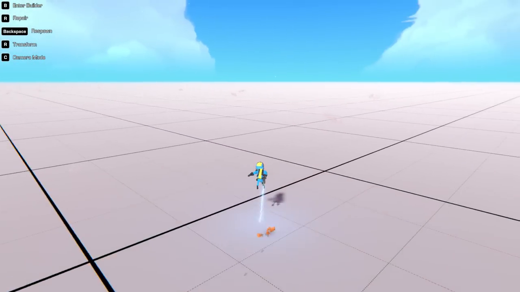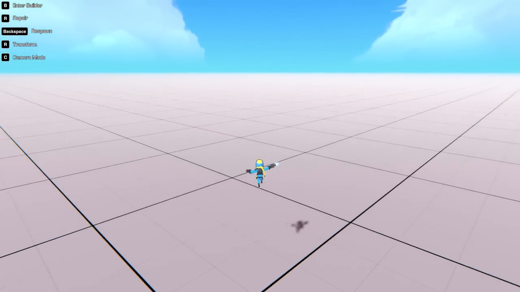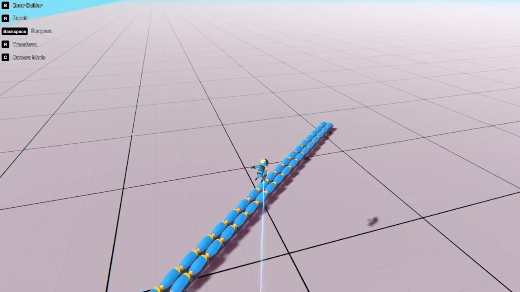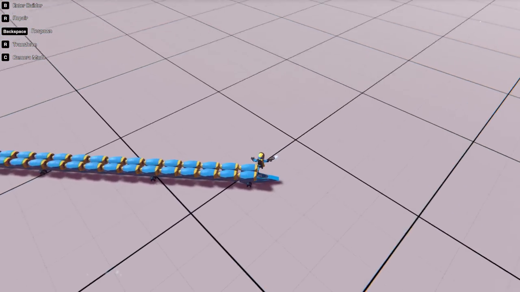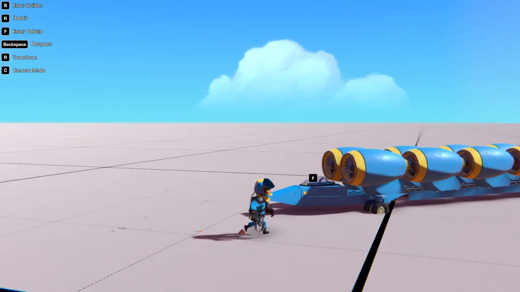Amazing. I wonder, can we just keep adding engines until the complexity limit is up? At this point, I don't think the front is going to get any prettier. I don't think we're gonna get any sort of effective steering, really.